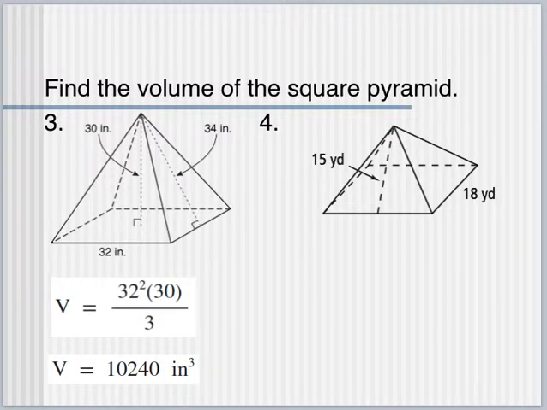So for example, on number 3, see how there's 2 different heights here? Which one are you going to need? You're going to need to use the one that is telling you how tall the pyramid actually is. That'd be the 30. So you never use this 34 height at all because it's what we call a slant height. It's telling us the height of the triangle side, but it's not telling us how tall the pyramid actually is. It's on the outside of the shape, telling us the height of the lateral face, if we picked it up and straightened it out. So make sure you use the inside height, the actual height of your pyramid for volume.